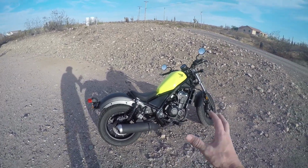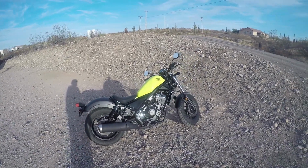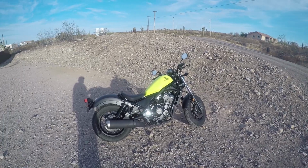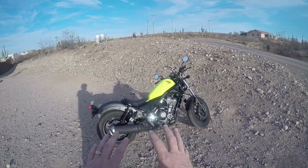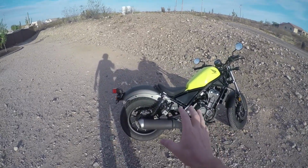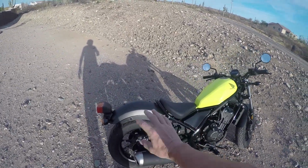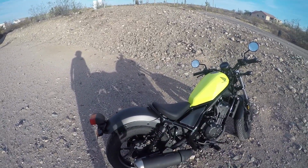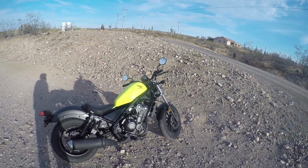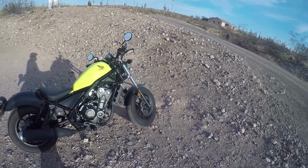It's very sporty looking. There are a lot of things that you can do to the Honda Rebel to make it customized. I mean, there's a lot of aftermarket parts for things like the muffler. You can actually remove the entire rear fender. Just a couple of bolts and you pull off that rear fender, and it gives it a good, interesting looking bobber look.